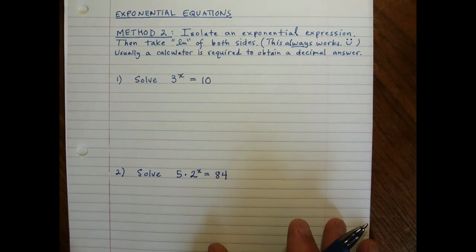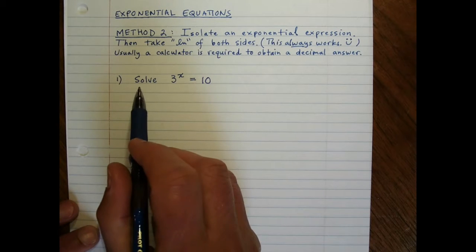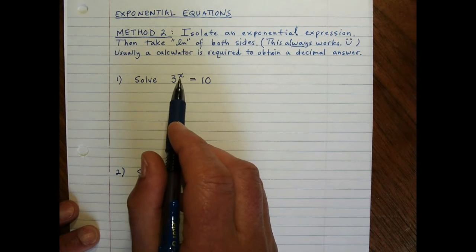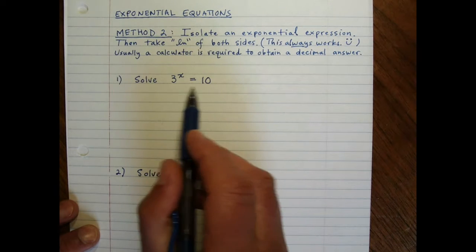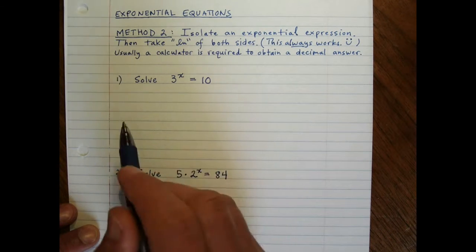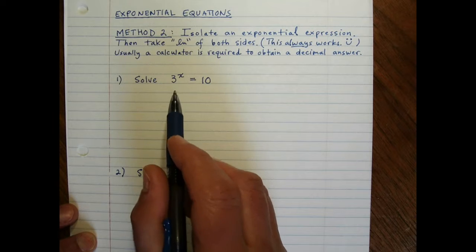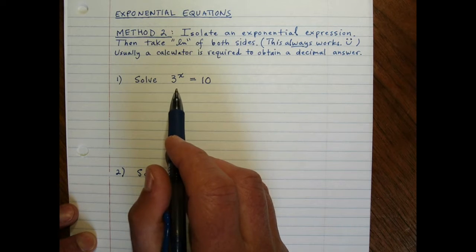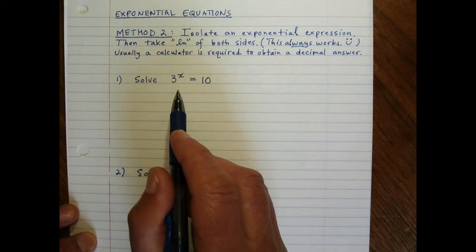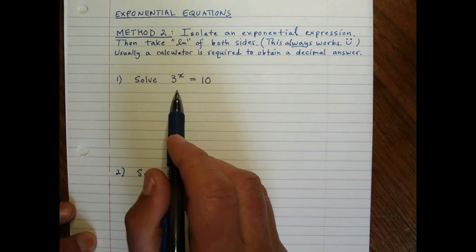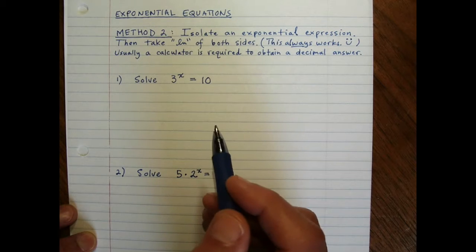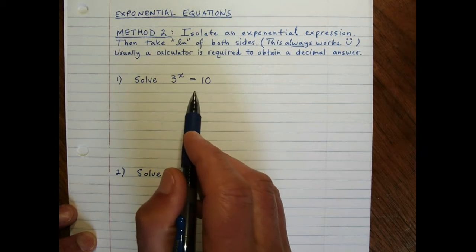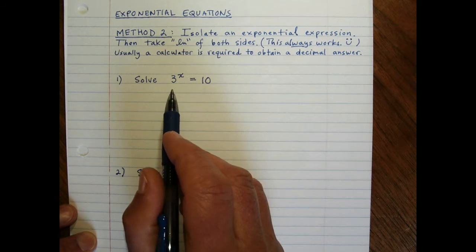So let's go ahead and start a problem. Our first one is to solve 3 to the x power equals 10. It's actually a fairly simple equation to look at, and yet it really illustrates the power and the necessity for having logarithms here. Logarithms is what's going to allow us to unlock this situation.